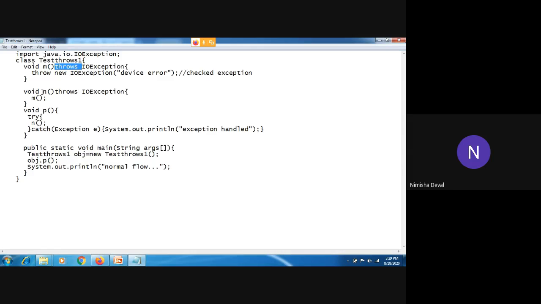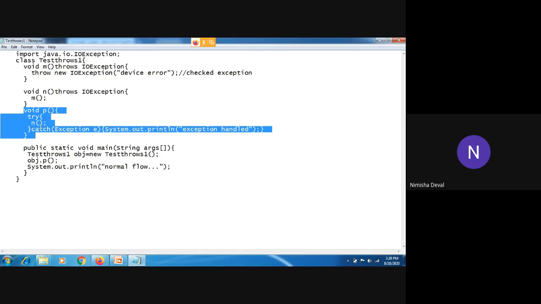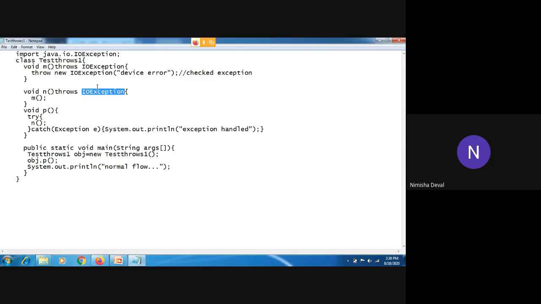So here I have called method m in method n. Again, in method p, I have called method n, and I have written this call in the try block, because whenever we find some exception for that method, we can handle it through the try block. If that exception is not handled properly, then to handle it I have written the try block, and in the catch block, the normal method of exception, we write the object of exception, that is e, and a message to the user.